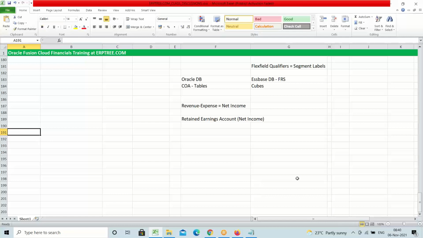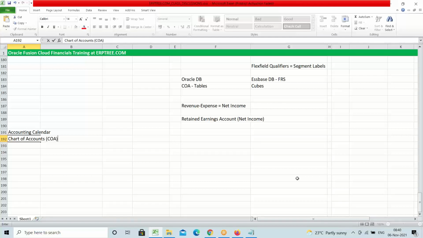So now we have the accounting calendar, right? We have chart of accounts, COA. See, we created a chart of accounts structure and chart of accounts structure instance.